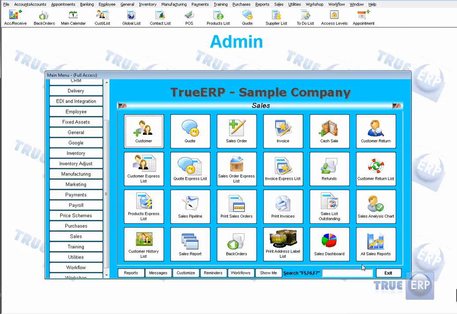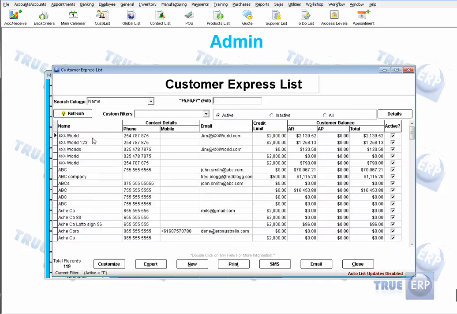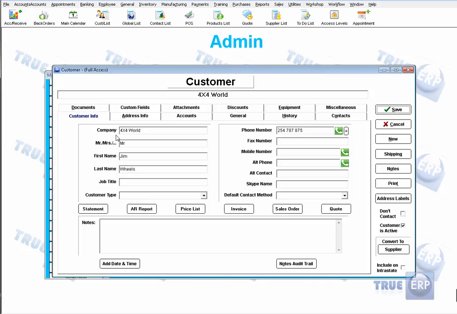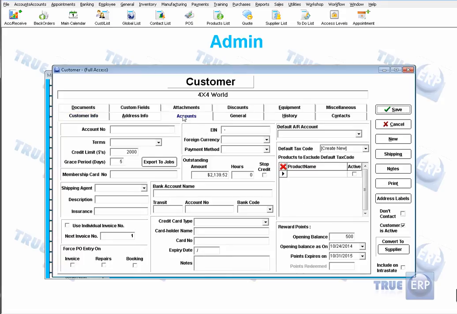Now within your sales module, you'll also view things such as your customer card. So if we were to pop open one of our customers here, you'll be able to view all their information, everything from their address information, their accounts. You can store different information in here as well, any rewards points they may have earned.